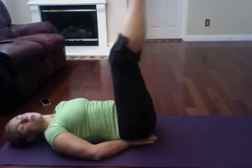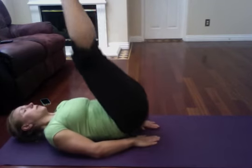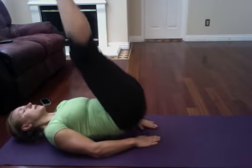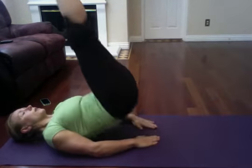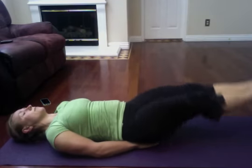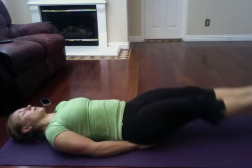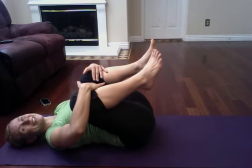I know I come forward a little bit, so I'm even trying to better that, but straight up and then down. That's my lower back on the floor. Straight up and down. So like you're peeling the spine off the floor. 3, keep your lower back and upper back on the floor. Or middle back, sorry, one more. That one kind of went a little bit over my head, but bring your knees in, give yourself a big hug, release that lower back.